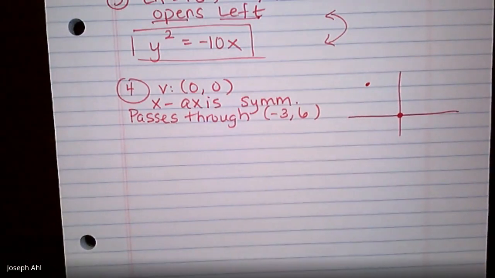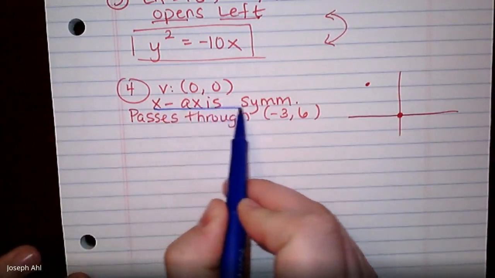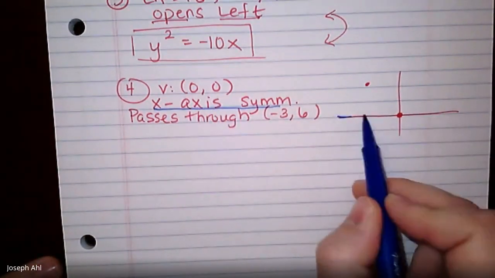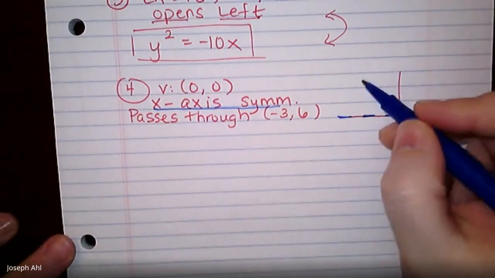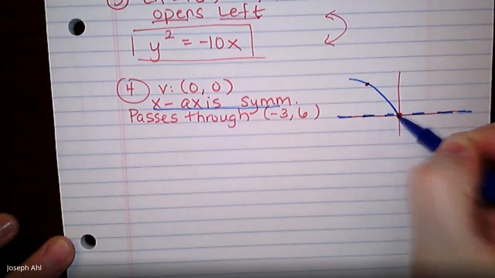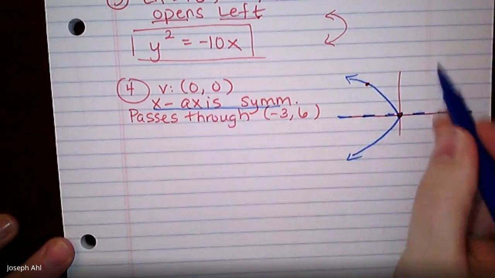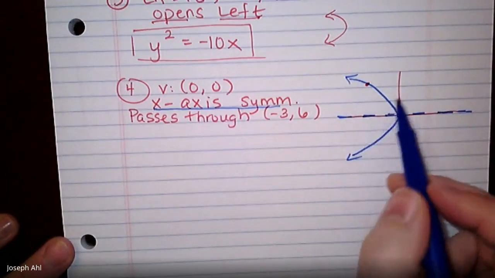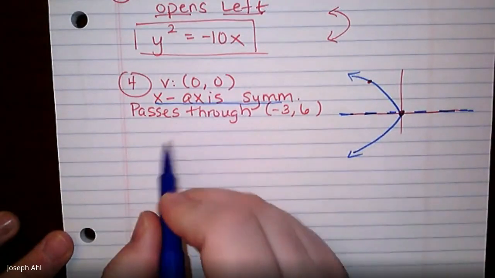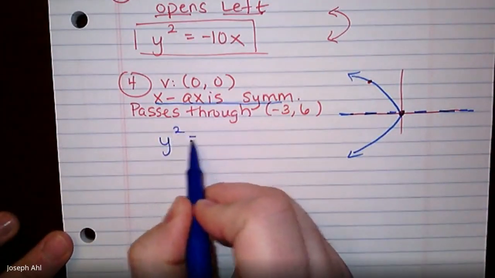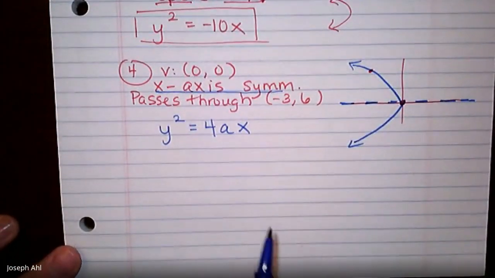Well, the important piece of info that we needed to be able to answer this correctly is that it has x-axis symmetry. So if you draw in a dotted line, that's the line that's going to cut the parabola in half, which therefore means that this parabola opens to the left. Without that fact, it could have opened up through that point or to the left, but since it has x-axis symmetry, we know it opens to the left. So the equation of this one's going to be something with a y squared in it, right? That's the standard form for a vertex at the origin.